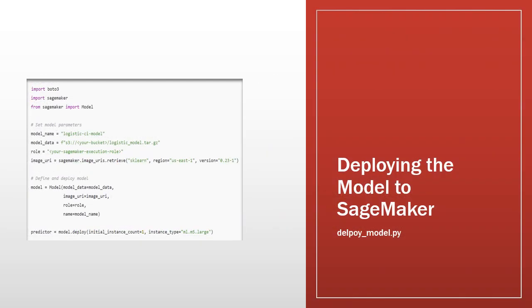So the deploy_model.py script initiates model deployment and sets up a batch transform job. It specifies model container parameters, S3 paths for input and output, and IAM roles for permissions. However, we faced several issues, most critically failures due to /ping health check errors, which I will explain in a later slide.